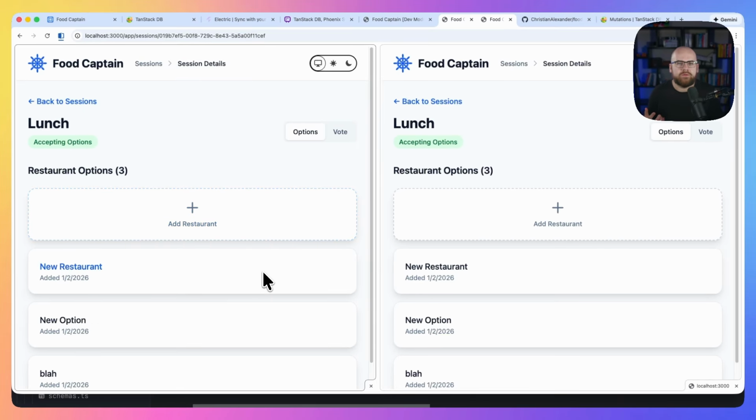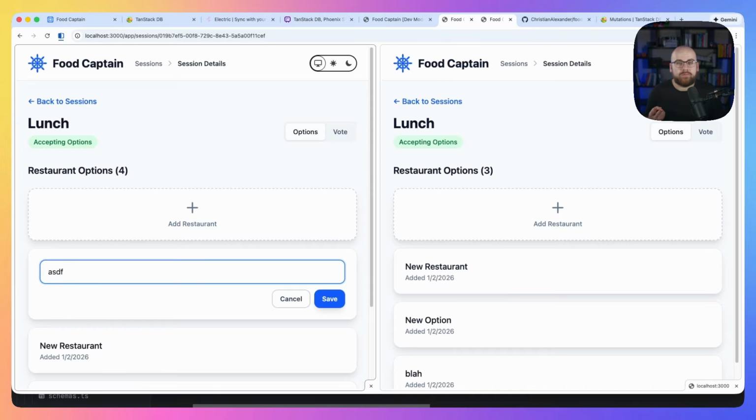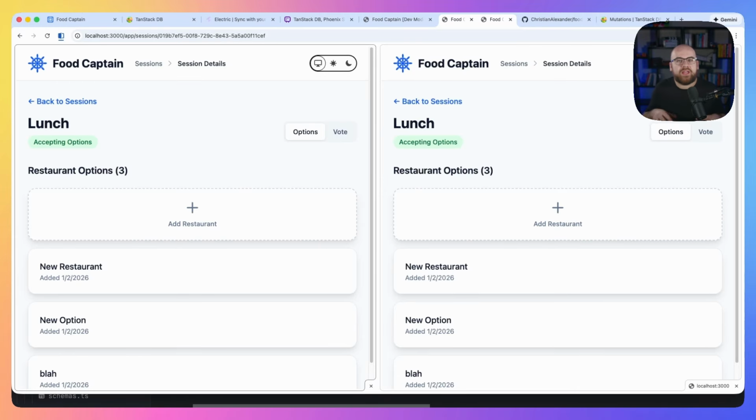Now, technically, when we create an option and then save it, we are performing two operations, an insert and an update, inside of a transaction on the same exact object. TanStack DB automatically merges these operations into an insert behind the scenes. It's not a big deal for the local storage backend, but it's a great optimization once we add a server. Being able to combine in-memory and remote state in a single place without too much special case code is what got me excited about this library in the first place.